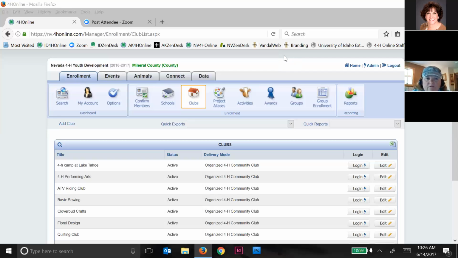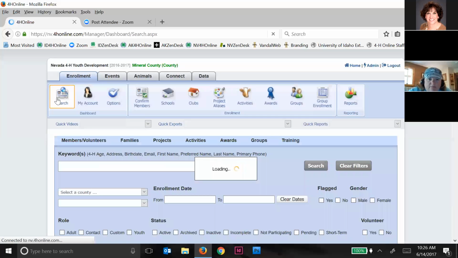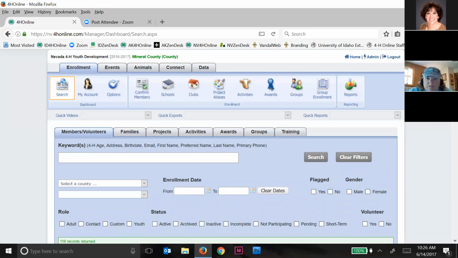If you're working through your enrollments, I'm not sure what your enrollment timeline is, but there are a couple of things off the search screen I recommend as day-to-day monitoring. One of those is checking for incomplete records.